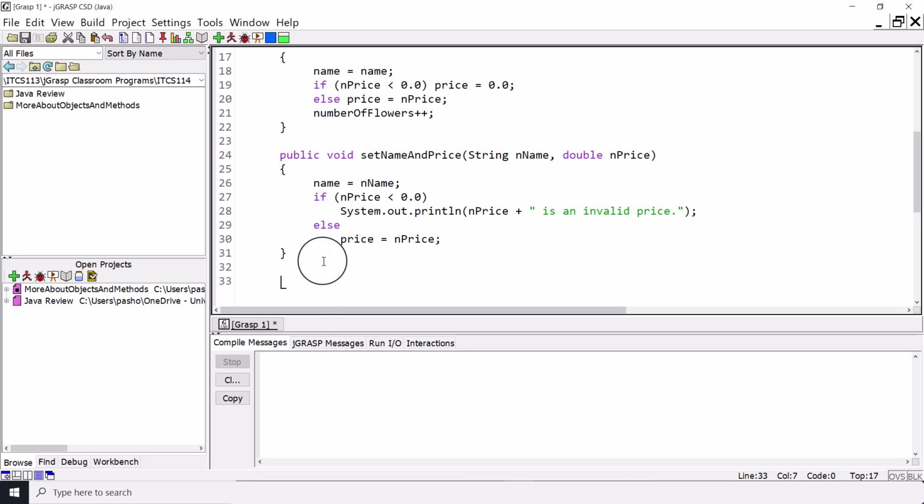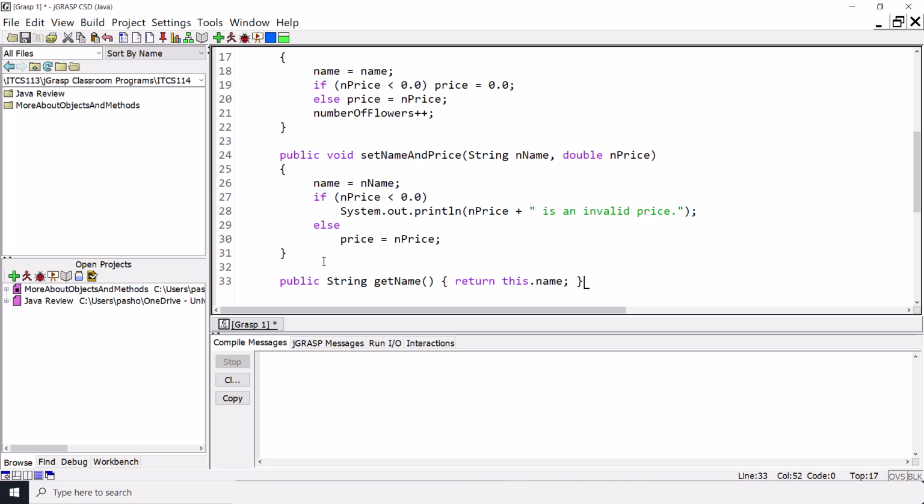However, for these two variables, we have separate get, one for getting the name and one for getting the price. So how to define these two getters? We write public, and since for name it is defined as a string, and the naming style will be get name without any input parameter, simply it will return the value of name.